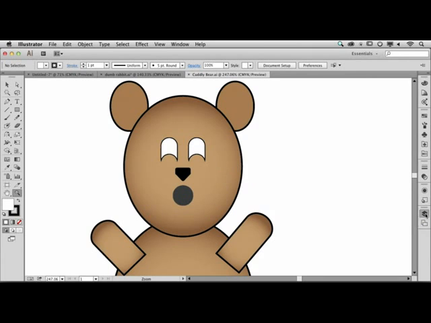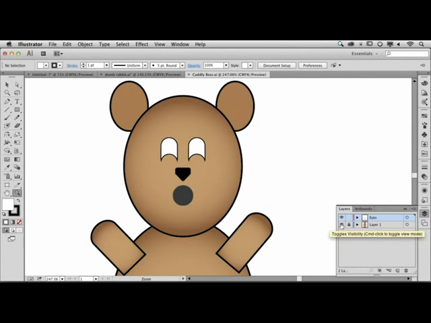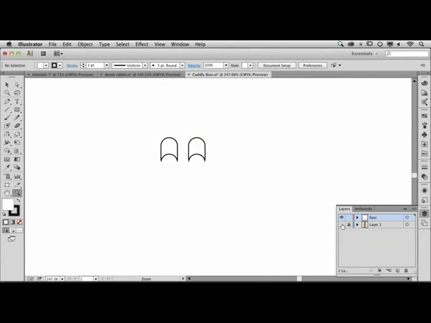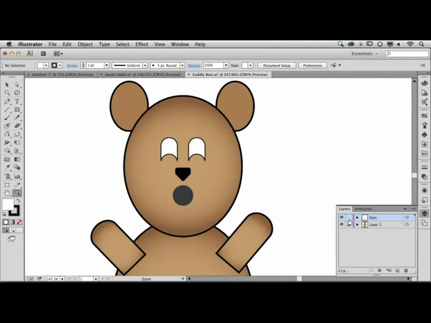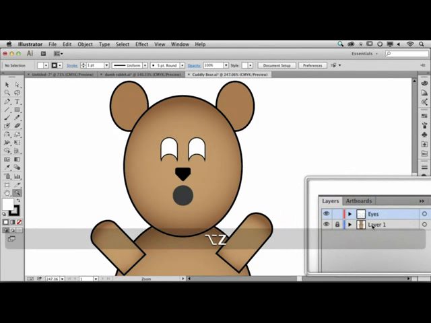So under the Layers panel, I have this other layer. I have the main layer. If I turn this layer off, I assume you're all familiar with layers because of Photoshop, the little eyeball, everything goes away except the eyes. The eyes are on their own separate layer. So I can turn those off if I want to. But I'm going to actually drill down. This works a little differently than layers in Photoshop. It's more of a stacking order, but I've got a stacking order on each layer, and then I have other layers. So we keep getting deeper and deeper inside how stacked this item is.